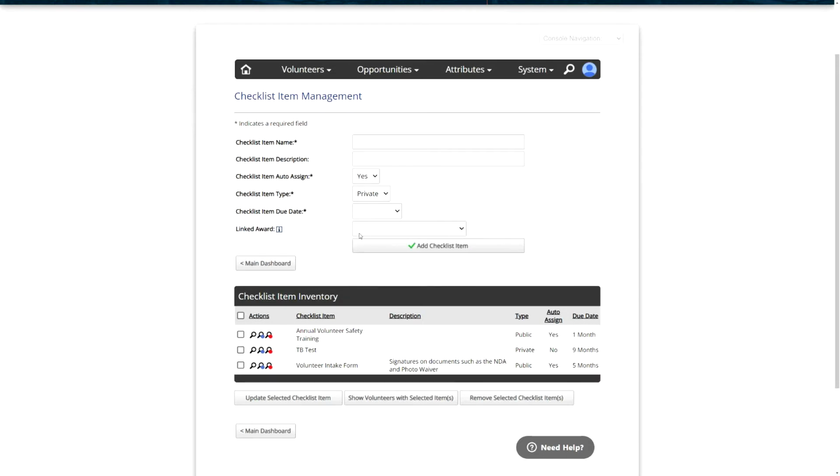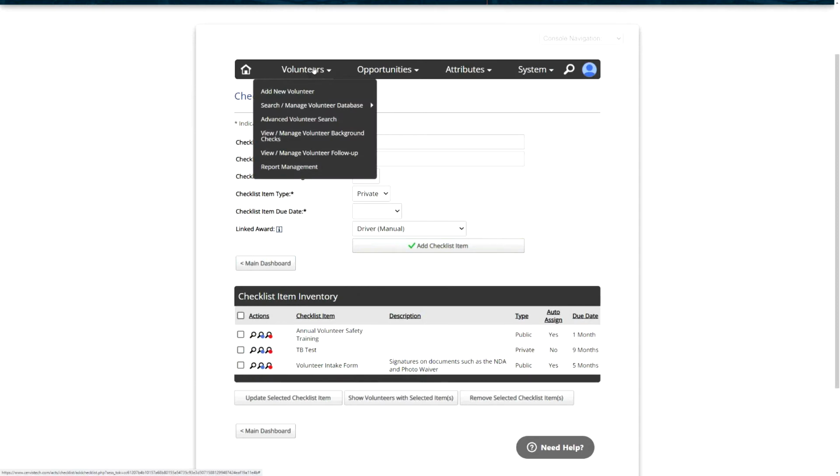This is a newer setting for checklist items. It was added, of course, after awards were added. But if you set up a manual award that's associated with a checklist item, like completing a certain intake process, returning some documentation to you, becoming certified in some manner, you could link that to an award so that when this checklist item gets marked as complete on someone's profile, they would also automatically receive that award for being a driver or something else. So this is just the inventory where you create and manage existing checklist items, but where you actually engage the data itself is going to be through volunteer profiles.